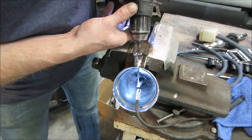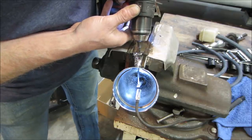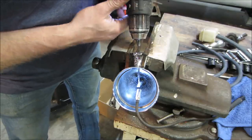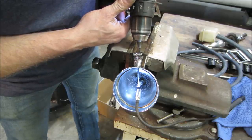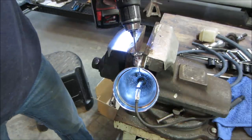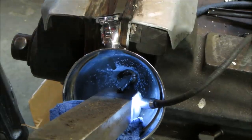Sometimes run it in reverse. Like I say, you can't really center punch it though. I'm gonna try getting a big piece of heavy metal under here to support it and try hitting it with a punch. Yeah, I know I should have done it the first time.